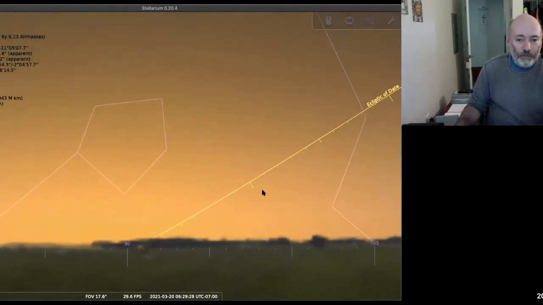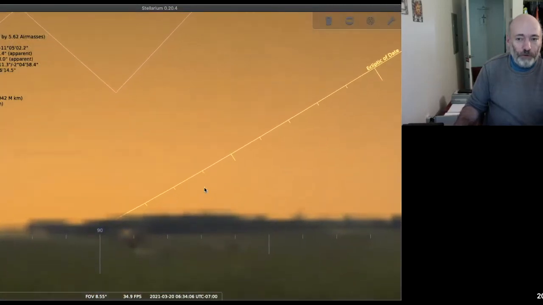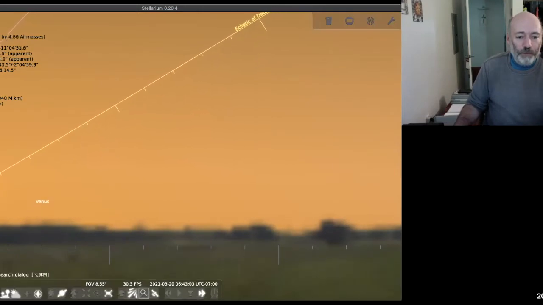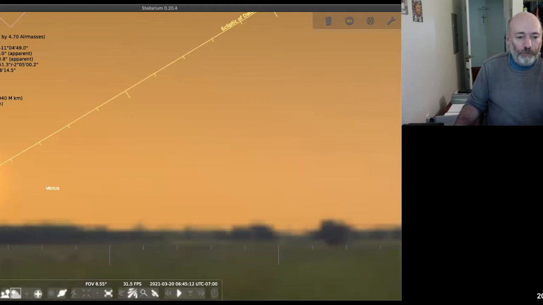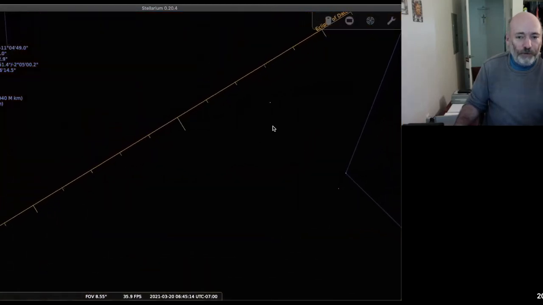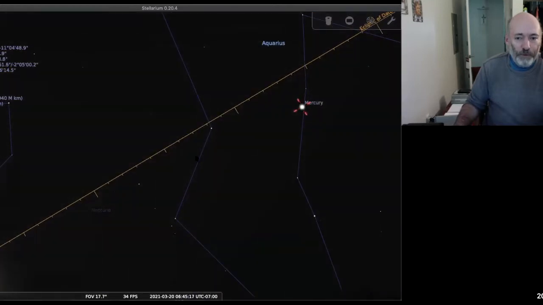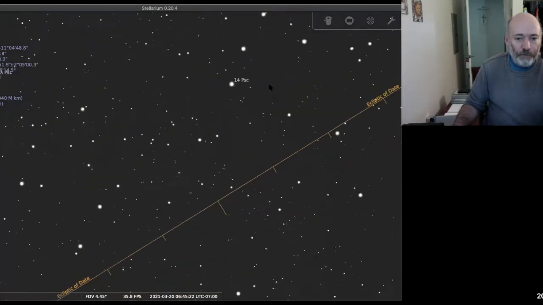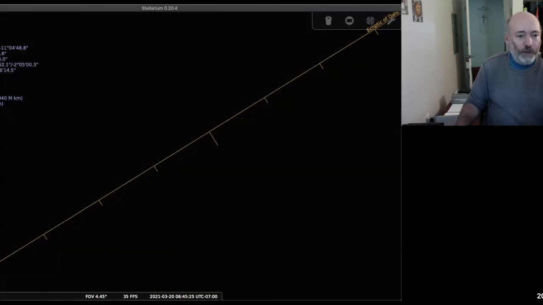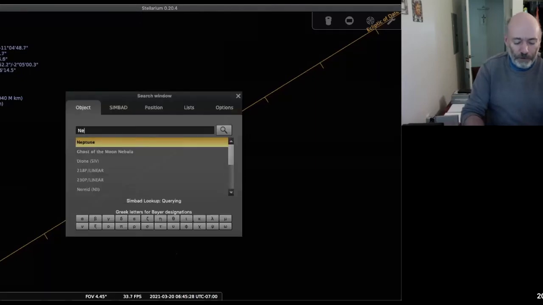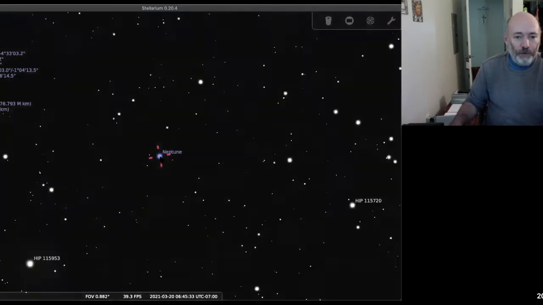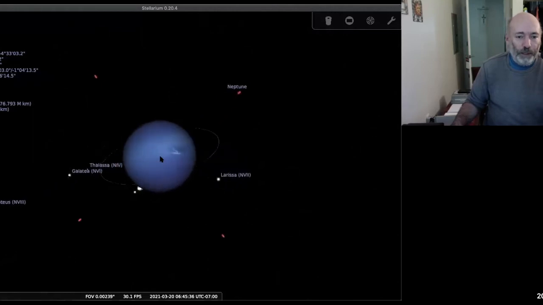Somewhere in here is Neptune, not visible to the naked eye. It's just too far away and dim. Let's pause this again here so we could take a little bit of a closer look at what's going on. If we turn off the atmospheric effects, we'll see that Neptune is in there somewhere. So here's Mercury, and then Neptune should be in there, but it's so dim that you really have to use the search window to find it. And there's ways of adjusting it so you'll always see the planet. There's Neptune. Very beautiful, very weird, very blue planet.